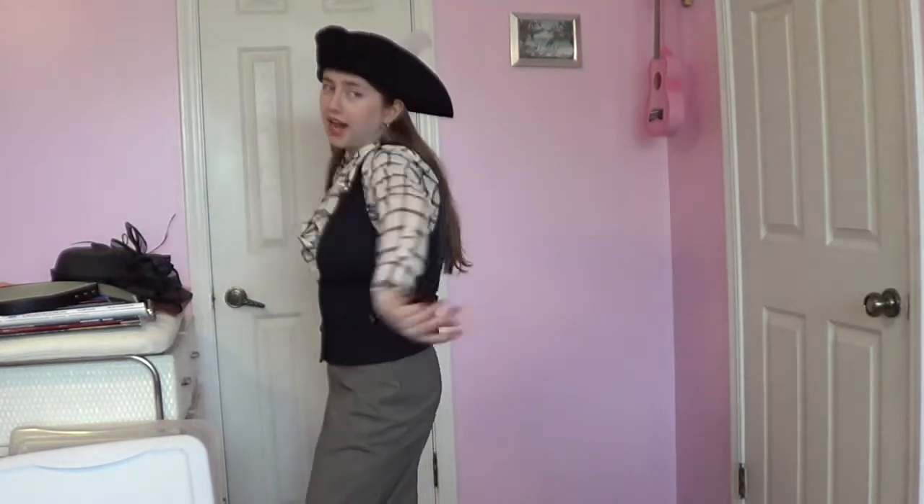The skirt is a 10 out of 10 — it fits perfectly, it's lightweight, it's beautiful. The vest is probably a 6 out of 10: it's not perfect and I need to make some alterations, but it's really cute, and for 12 bucks I'm going to make it work. And the shirt — this ruffly part just really sends home the vintage look, and it's so lightweight and comfy. It just needs to be ironed. I guess I'll do a few twirls for you now.